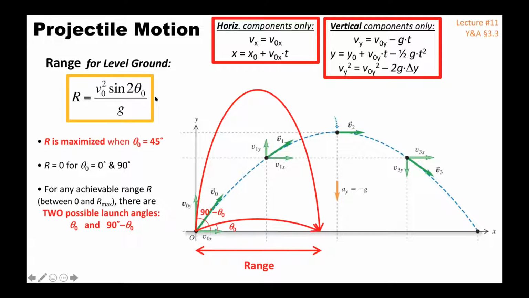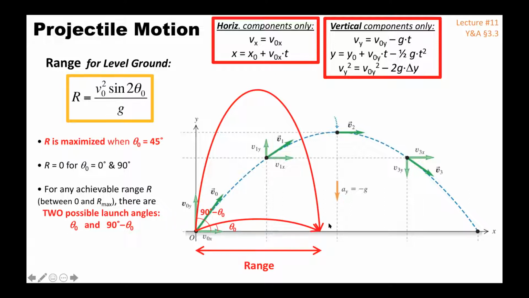Or if we limit ourselves, yes, to positive values, right? When we do the inverse sine of a positive value, both of those solutions are going to be between 0 and 180, since all these quantities here are positive. Okay. So that means 2 theta is going to be equal to two different values between 0 and 180. And then if we divide both those values through by 2, we get two possible values between 0 and 90. So what are those two possible angles then?